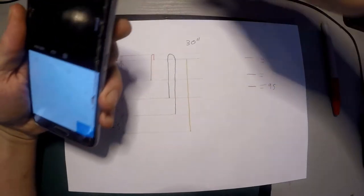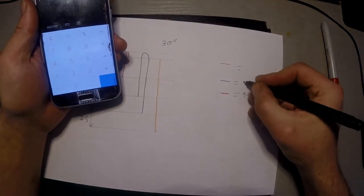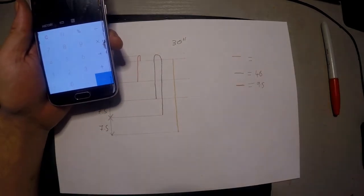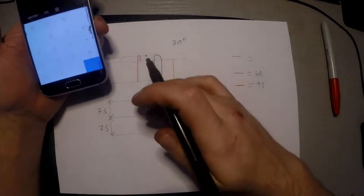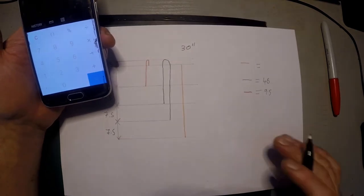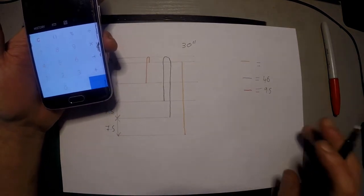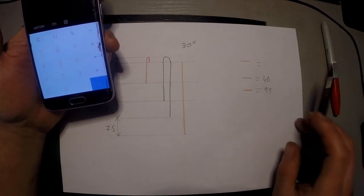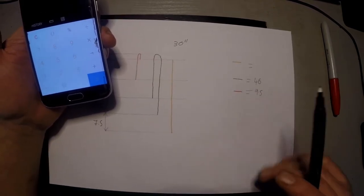We'll cut to 46 inches. So our green one wants to be 46 inches long. Now that might change once we actually come to make it and we get a little bit more accurate on how much things are expanding and moving around. We might actually chop that a little bit shorter, but just to make it safe for ourselves, 46 inches.